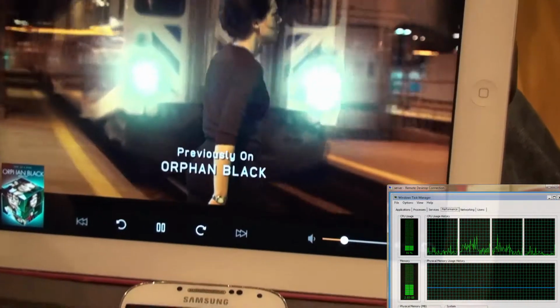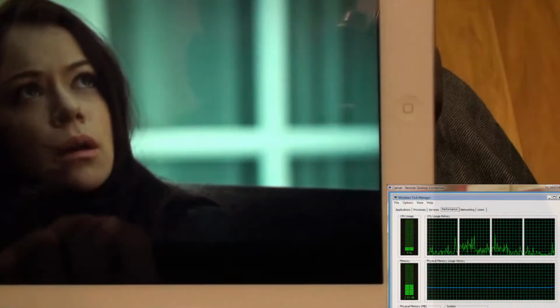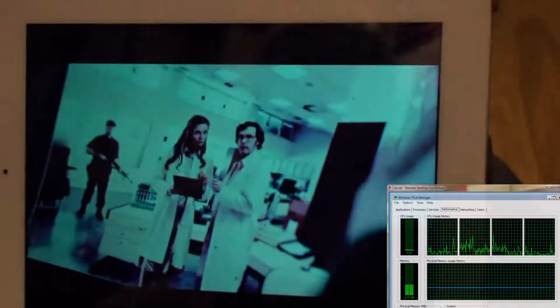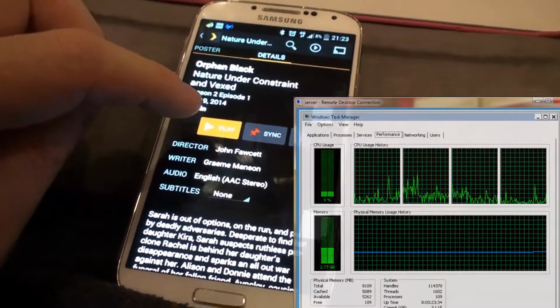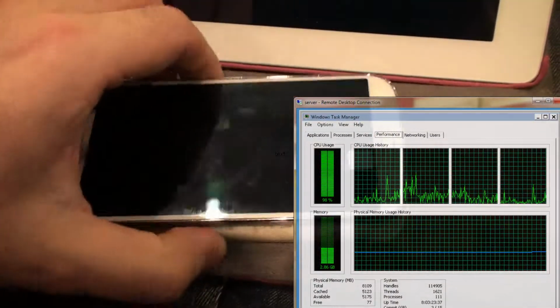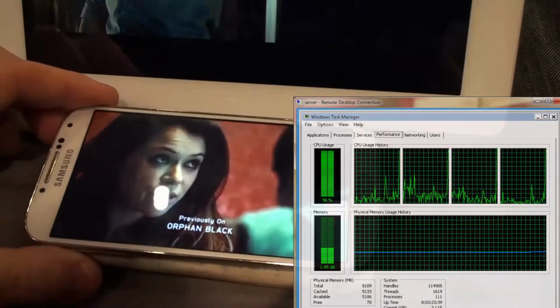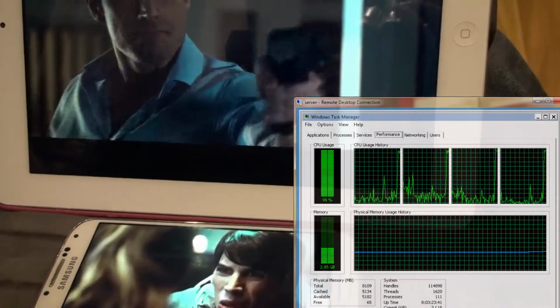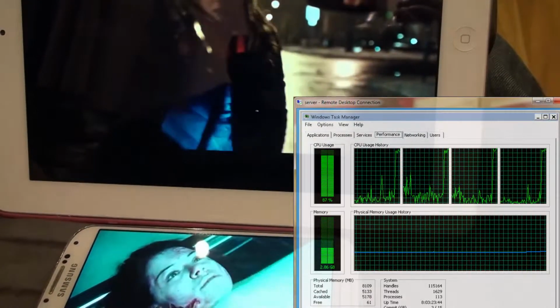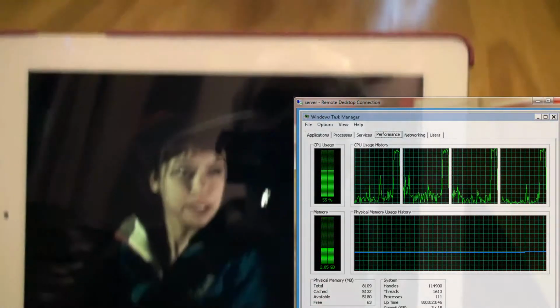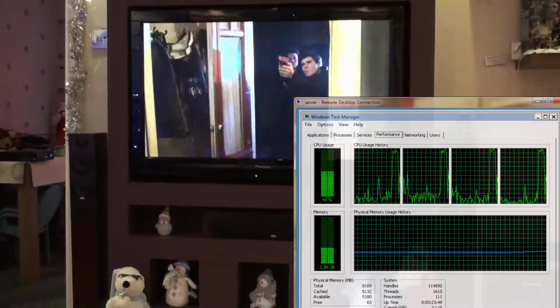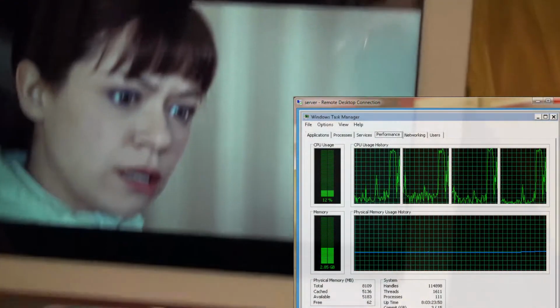Now as you can see from the server that's doing the transcoding, the 720p output to the three devices does not push the processor anywhere near what the 1080p video did. Now the processor hardly breaks 40%, other than the initial transcoding buffer burst, which we will see shortly. There we go. So as soon as the Android device starts, that's when it maxes out and then returns back to normal.